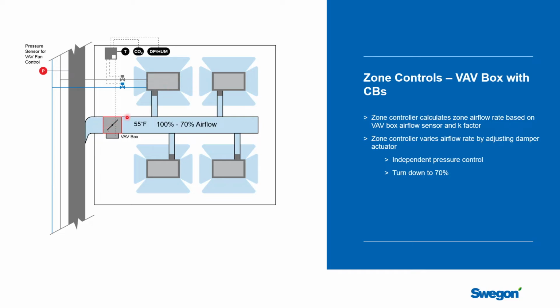So a VAV box can typically modulate somewhere between 100 and 70% of airflow in this approach before the chilled beams themselves would stop being able to induce air. But this is still a significant amount of energy savings, and so this is a very nice approach.